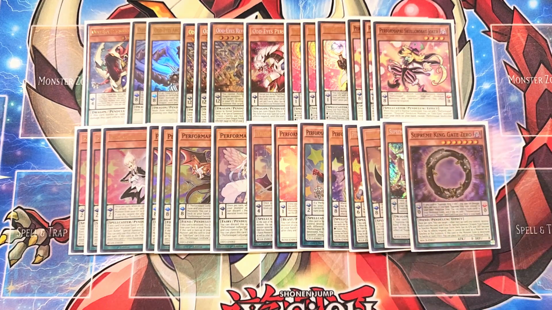Gate 0 is a definite one-of in the build because it is a scale 0 and it's very easy to use in the deck, especially being able to Pendulum Summon this level 7 monster to your side of the field.